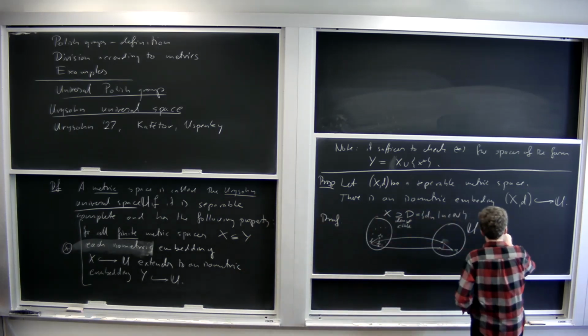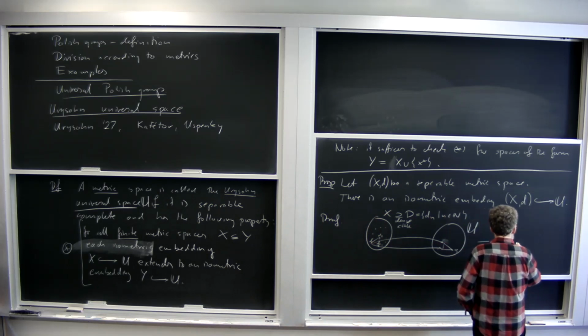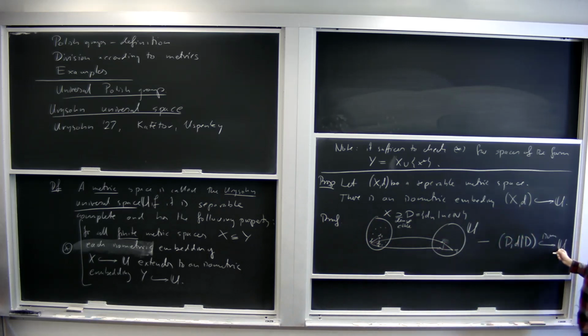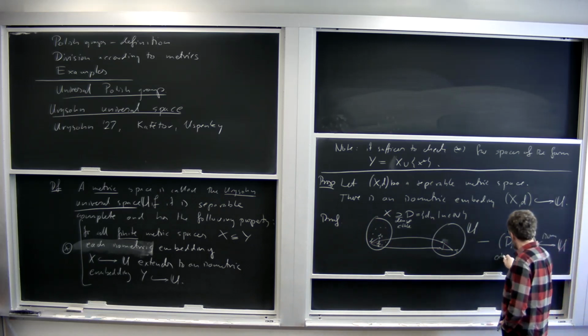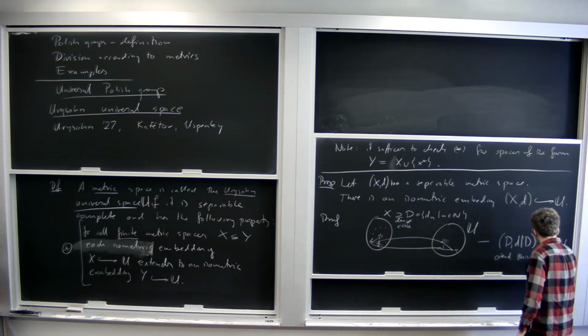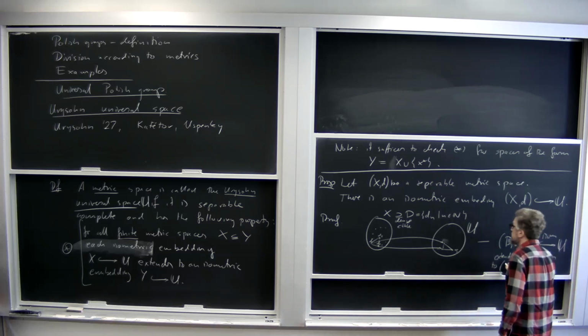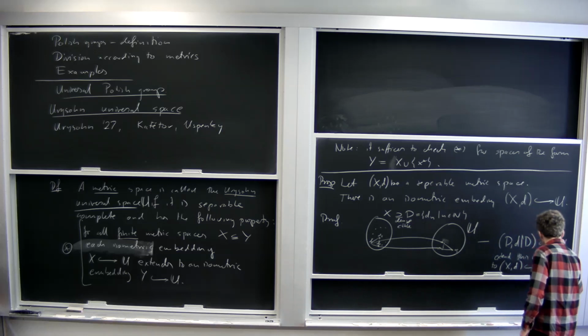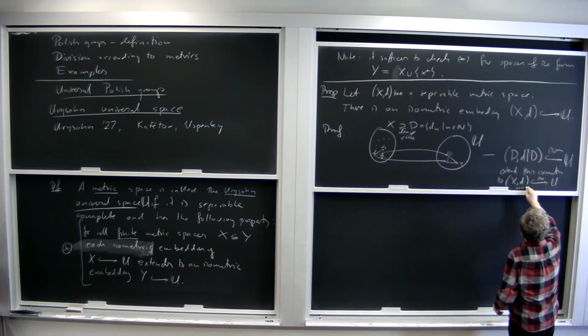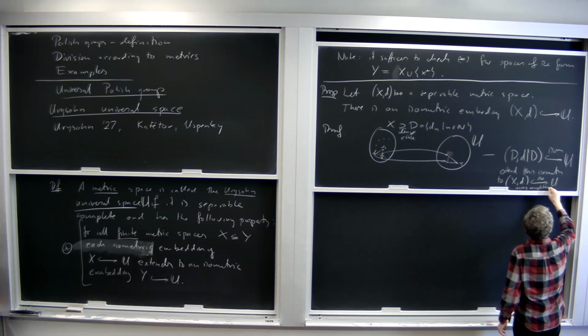So this way, we produce an embedding of D, with the metric restricted to D, inside of U. This is an isometry. But U is complete, and D is dense, so it extends. An isometry from a dense subset extends to the full space as long as the image space is complete. So extend this isometry to an isometry from X with D to U, using completeness of U.